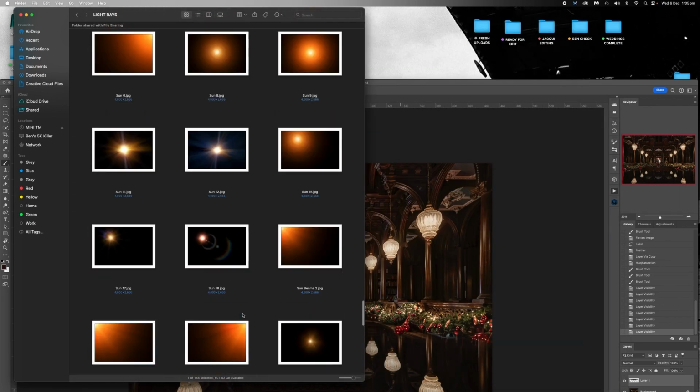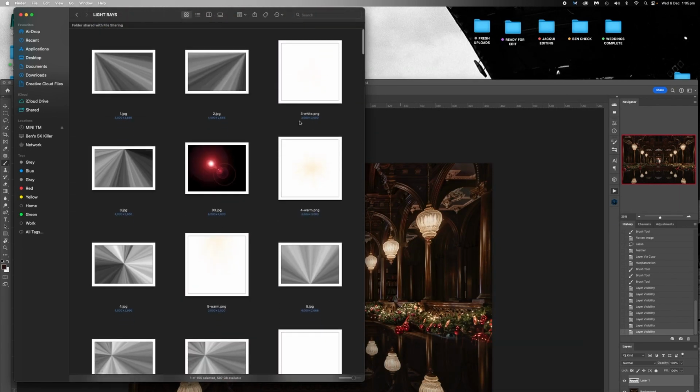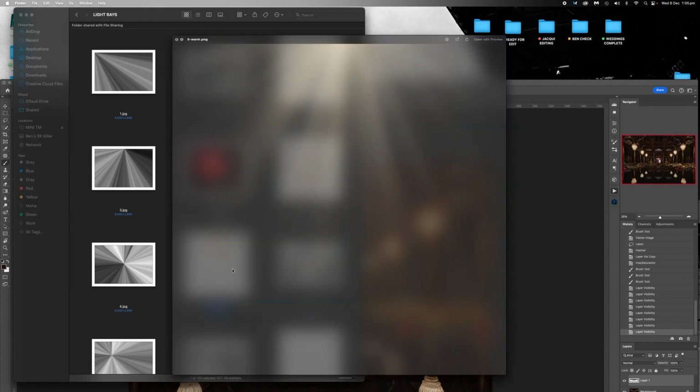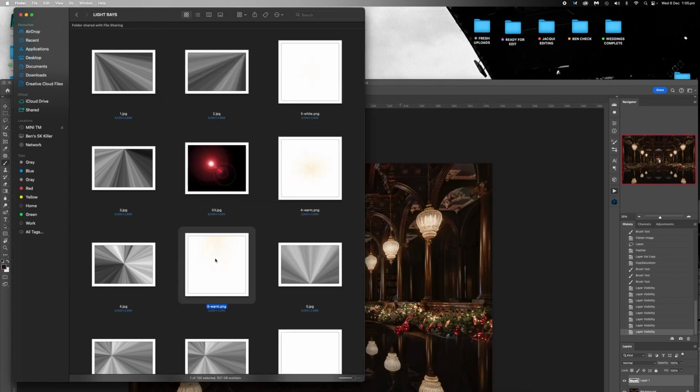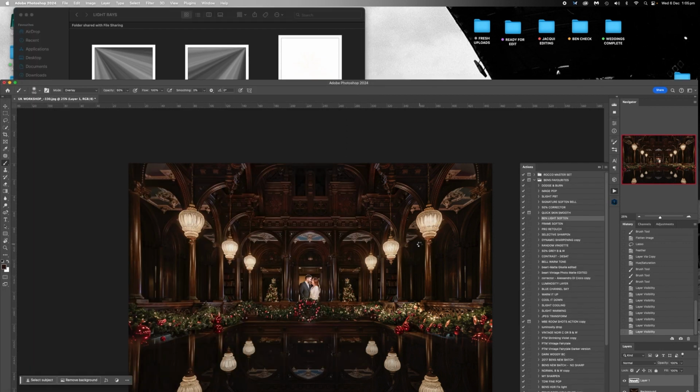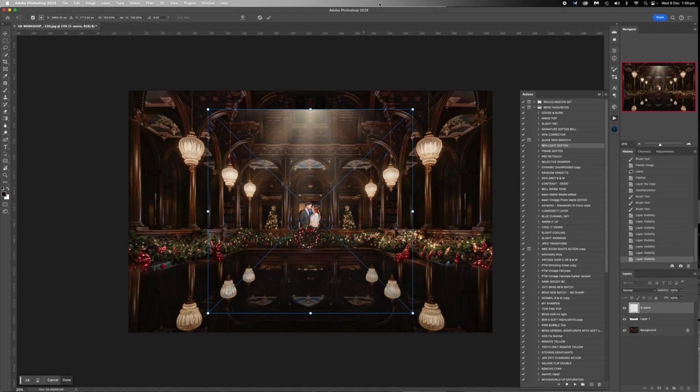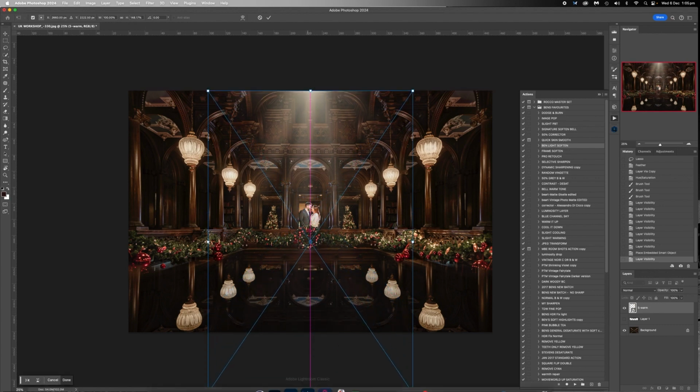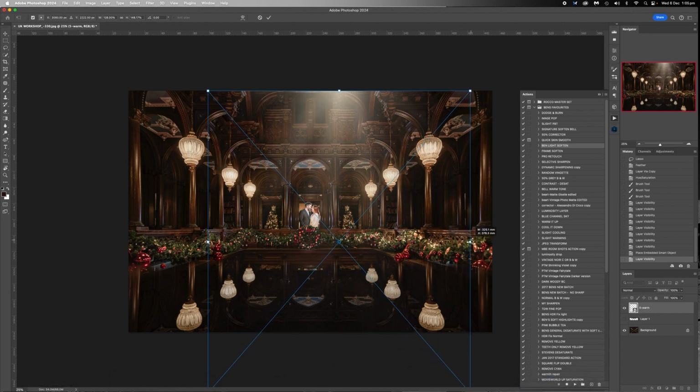That is, but it's too much. There's one more I'm thinking might work. That one. All right. So I'm going to grab that, drag it on, boom. Cool. So see, we've got that light ray there, and I'm like, this could work. So if I drag that up to there and drag that down, spread it a little bit.